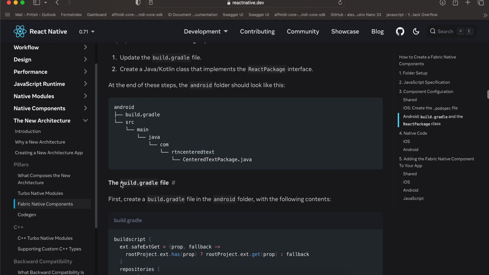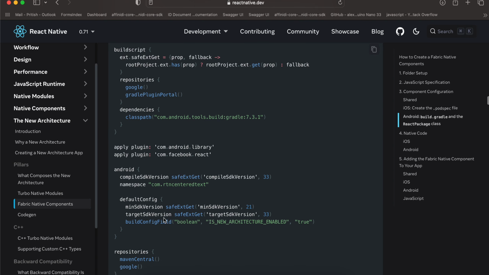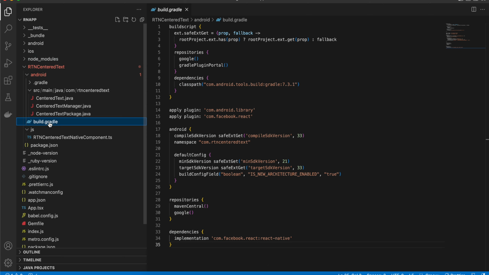Update the build.gradle. Again, I have copy pasted build.gradle over here. Make sure this name is correct for you.